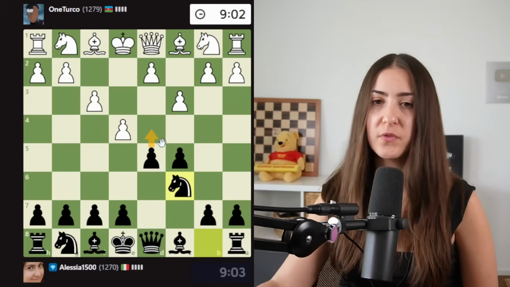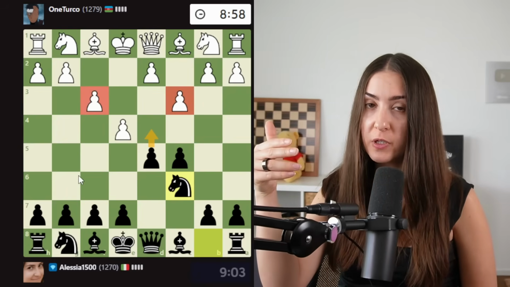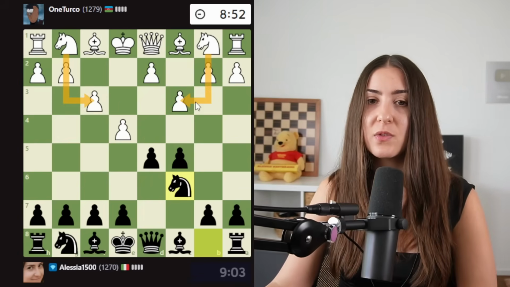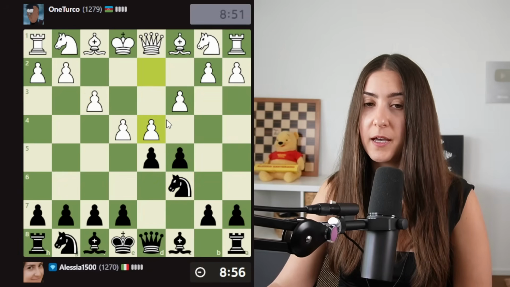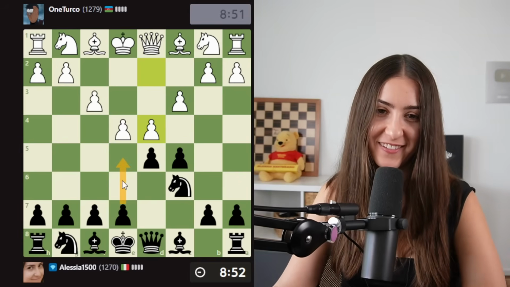The problem of these two moves by white is that those are the squares where usually you want to develop your knights. Right now the knight cannot go out here, the knight cannot go out there. So the knights need to find some different squares, which are probably not optimal. I have a very fun idea. And it's to play e5.